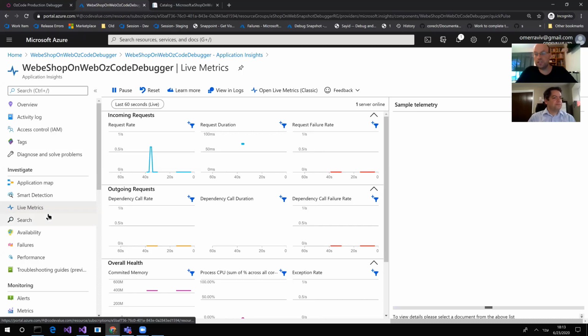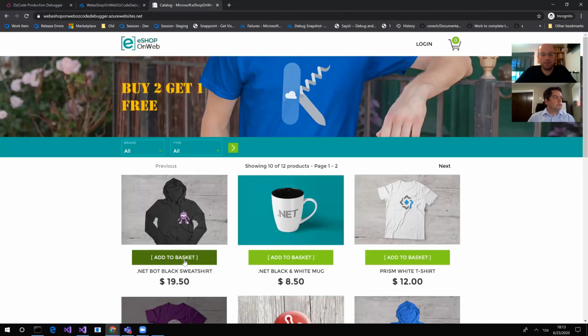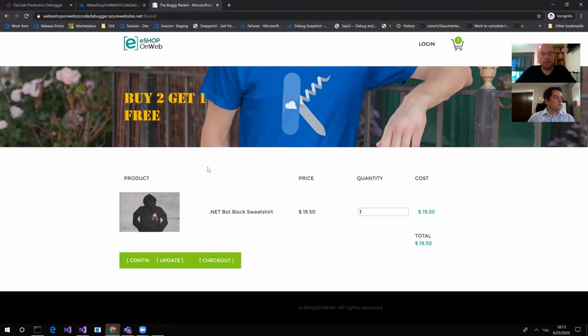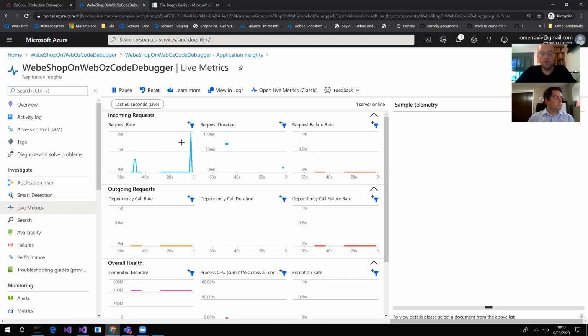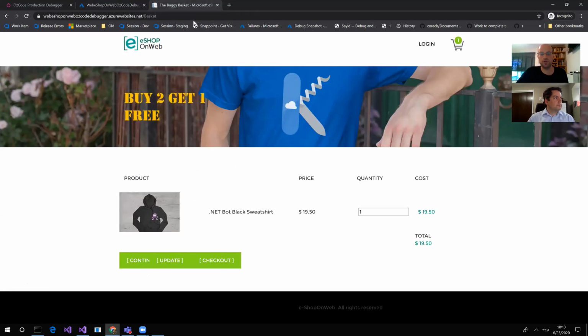When we look at Application Insights, there's lots of really interesting things that show me the current state of my application. So for example, you can see here that I have the app ready to go, and I'm making all these requests. And one of the coolest things is the live metrics view, which actually shows me what's going on in the system, how many requests there are, what are the different metrics that I can look at, and things like request duration. Am I suddenly having a huge surge of very slow requests? And then I can use the various application performance monitoring tools to figure things out.